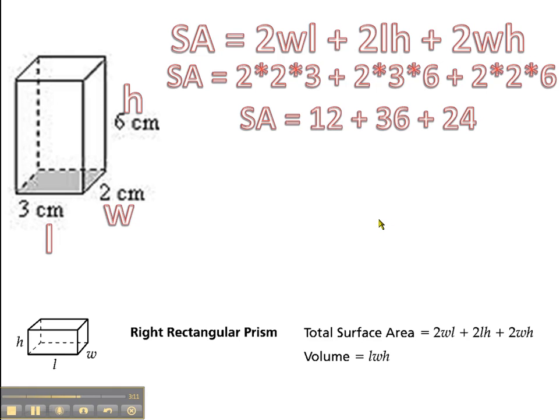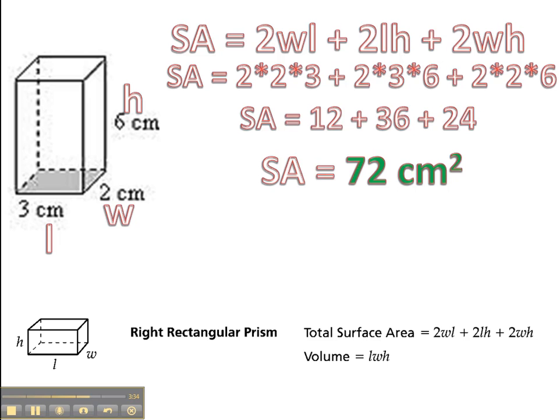Multiply everything out here. And on a lot of calculators, you can just pop this whole thing in. Just make sure before you decide to just pop the whole thing in. But most scientific calculators aren't going to give you a problem. Add these together, and we have our surface area 72 square centimeters, exactly like you have in the piece-by-piece method.